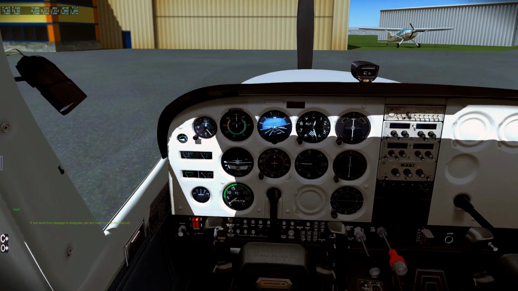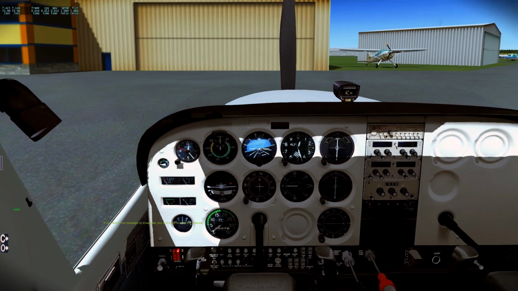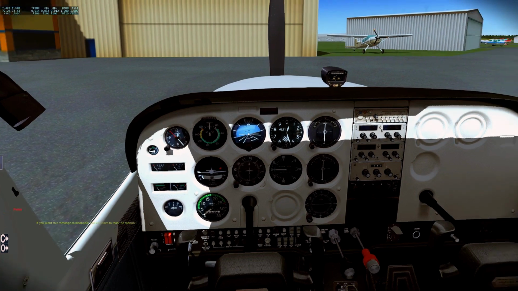So what we're gonna do is kind of do it like we do in a training day. We take the plane, take off, we go out to the training area, we do stalls or whatever you're gonna do that day, and you come back and go for a landing. And that's about it. Okay, let's start this plane up.